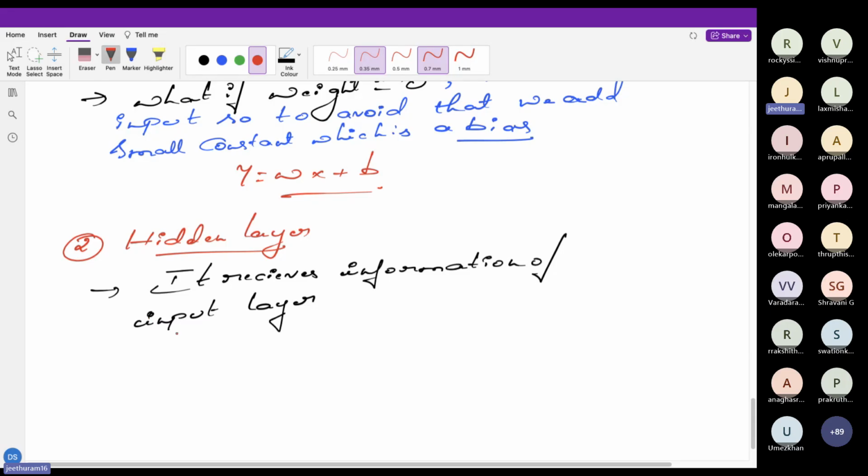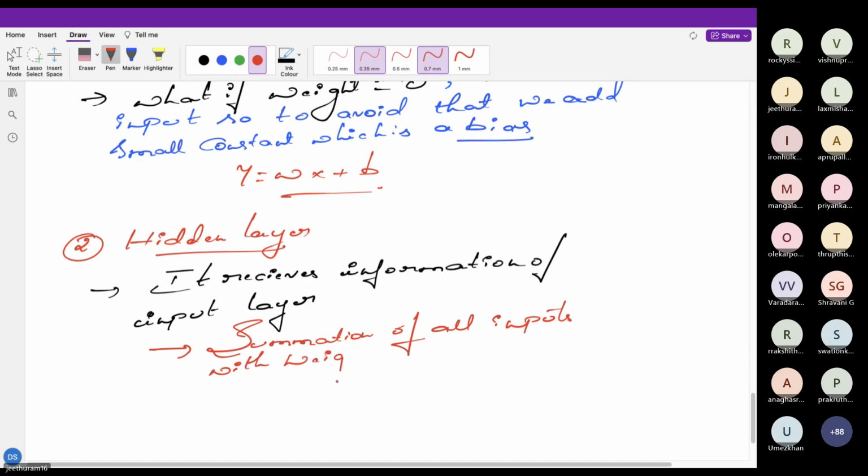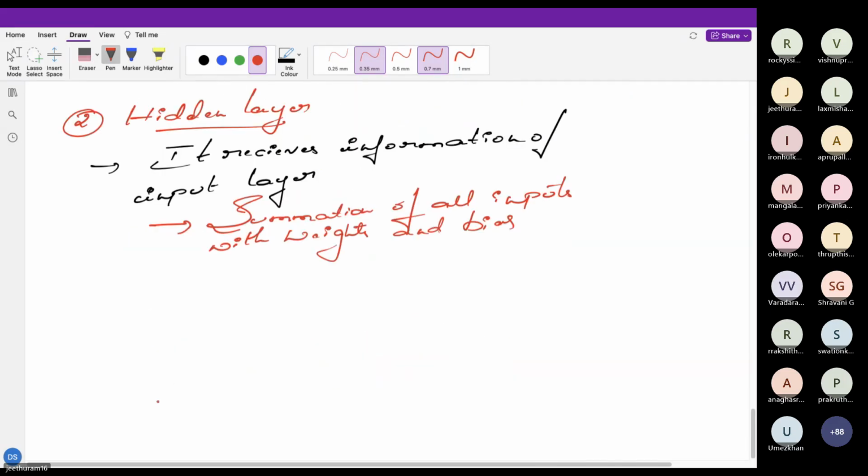So when I say learning happens, two things will happen. First, summation of all inputs with weights. Second, we apply the activation function.